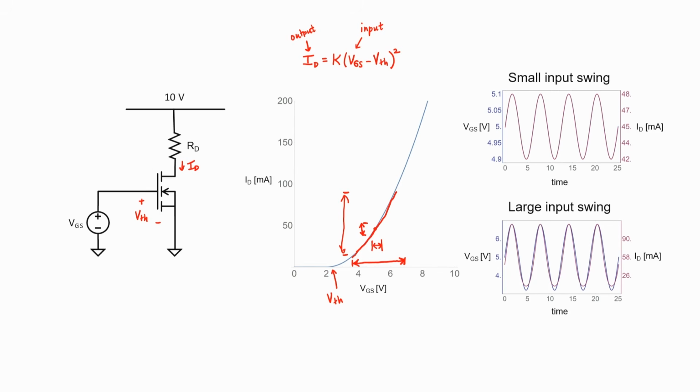Now, MOSFETs do have certain advantages over bipolar junction transistors. One of the key advantages is that there is virtually no gate current that flows towards a MOSFET. There's an insulator between the gate and the channel of a MOSFET, so the only gate current that actually flows is leakage current, and that's usually really small. It's not like the situation in a bipolar transistor where you might have substantial base current flowing.